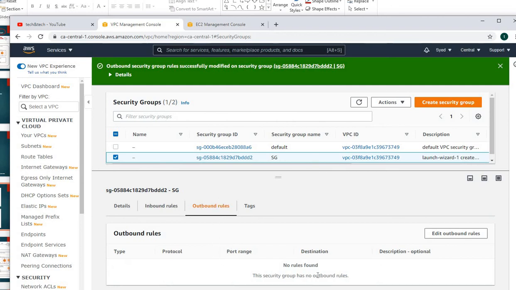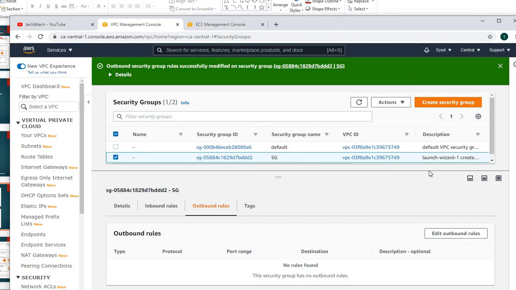It doesn't matter if you don't have anything here; it allows sending back on any rules. It depends on the inbound rules. You don't need to write any rules here.